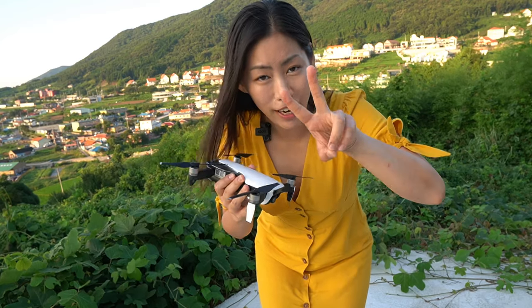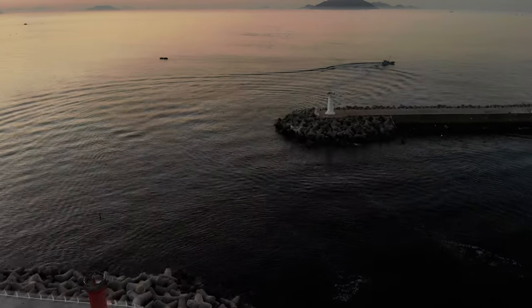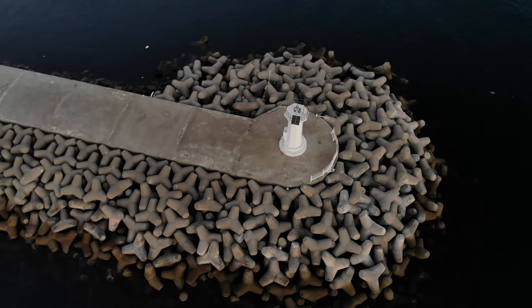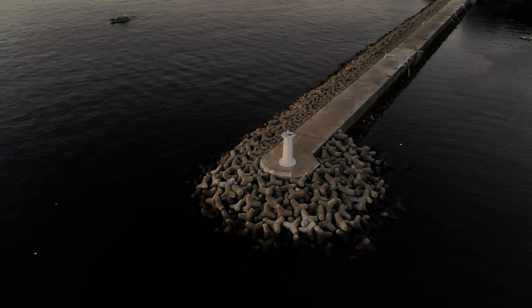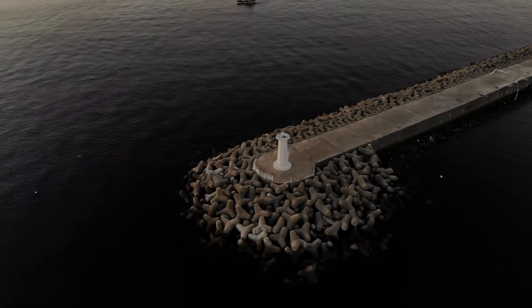The second move that I usually do is orbit. You find a point of interest, something interesting, get quite close, and orbit around it. Of course there is a pre-programmed path which can help you move around, and you can use a section of that because usually it's not very smooth. But if you master that move, you get the perfect shot.